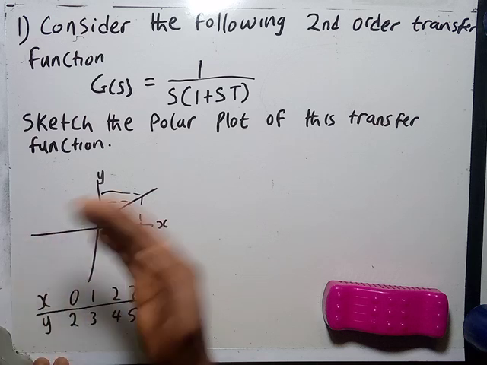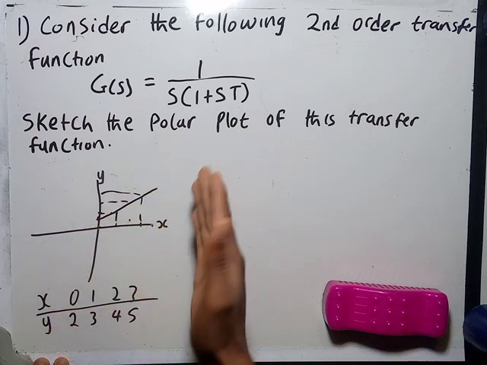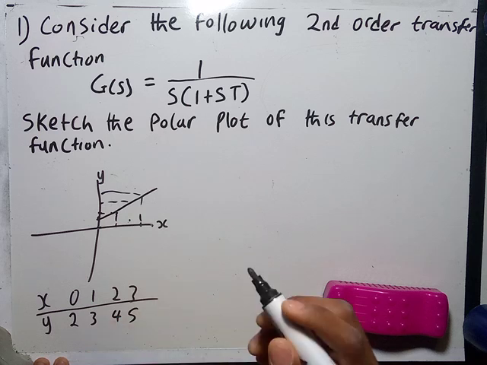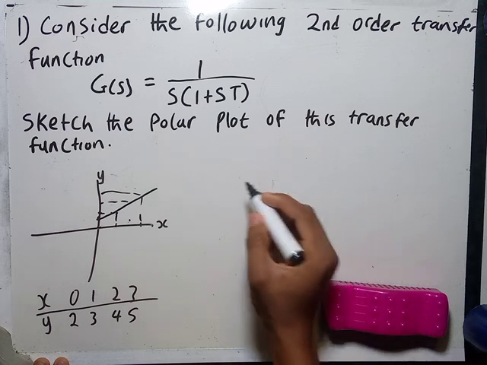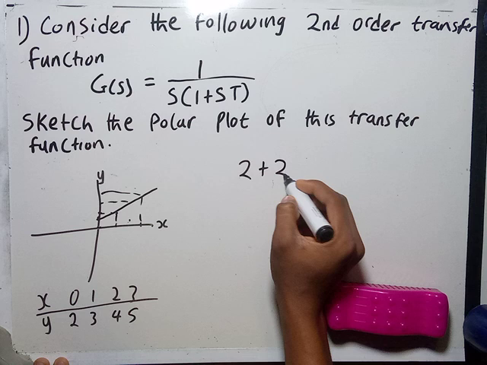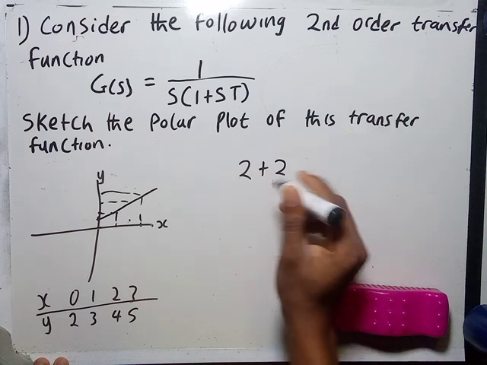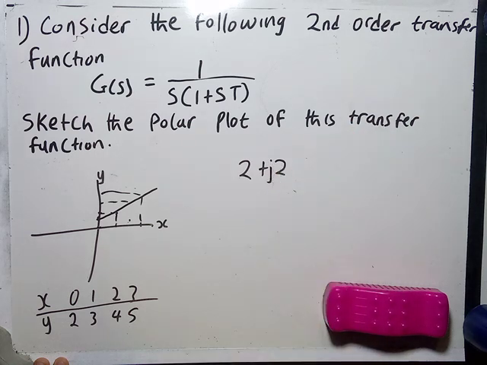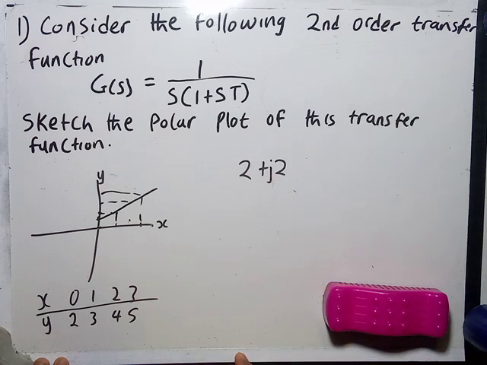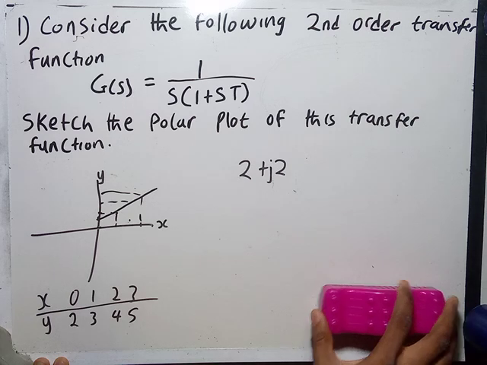Now, the reason why I'm bringing this up is because your polar plot is just the same thing, but the only difference is that we're no longer plotting real numbers, but what? Complex numbers now. Now we are plotting values that have imaginary numbers in them. So something like, let's say, 2 plus 2j. We're going to be plotting its graph, and there's nothing hard about it.